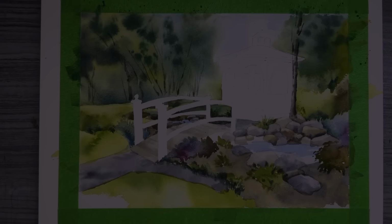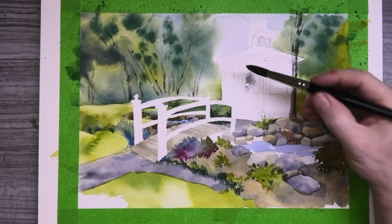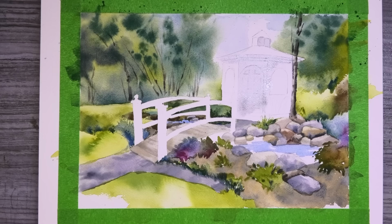Okay, so let's make a start on the gazebo, and I'm starting with a very watery wash of Payne's Grey, and I'm still using my number 12 brush. Getting these washes in fairly light, lots of water. Okay, so now I've switched to a number 6 brush for all the shadow side of the wooden bridge, and still using the Payne's Grey.